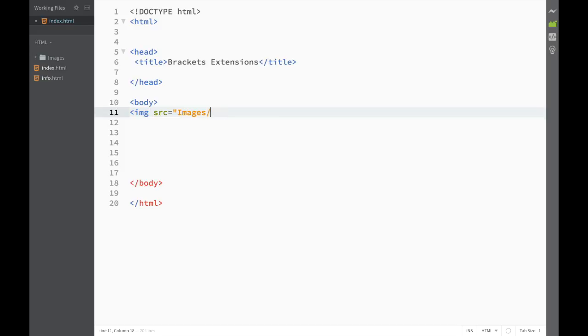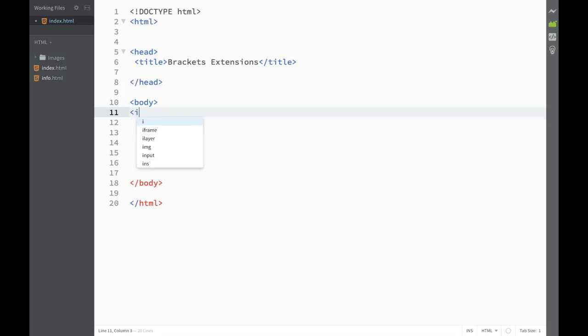Now here's the deal though. If you're starting to type something, you can see that now it's not giving me any options because I have been using the delete button. What I can always do, if I still want to use those quick hints over here, is press Control and space, and you can see right away the hints come back. So if I do that, it gives me back my options, even though I used the delete. So if you ever wonder how to get back, you don't need to delete your whole bracket just to get these code hints back. You can just press Control space and you get them back.